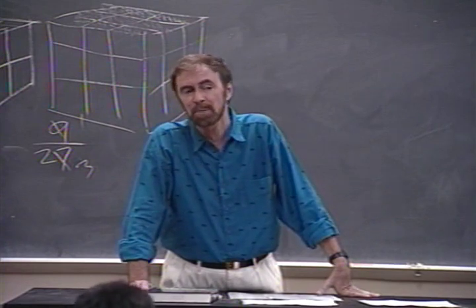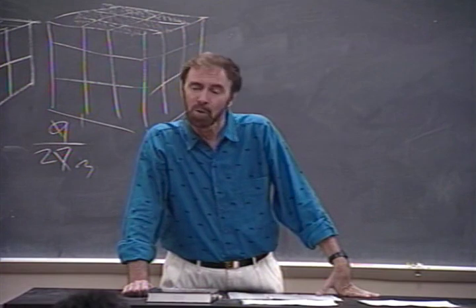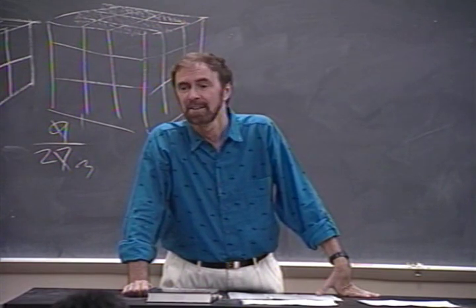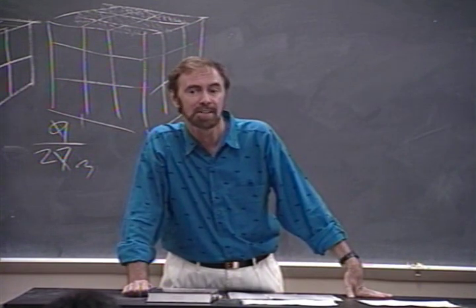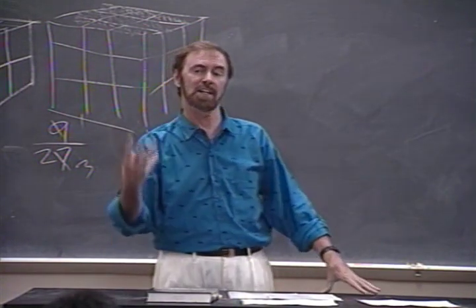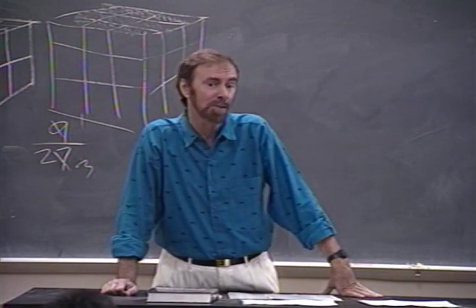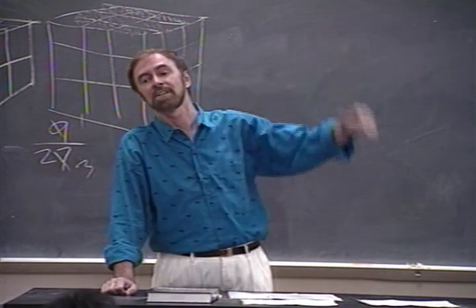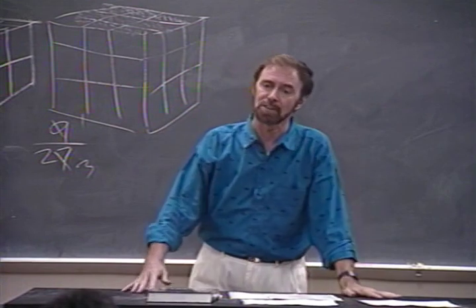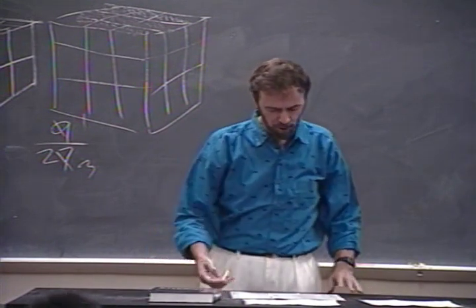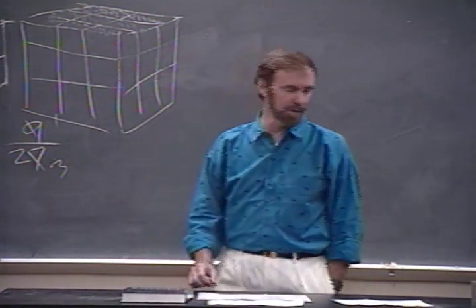It turns out that engineers get paid a lot of money to do things like make skyscrapers. You know the Golden Gate Bridge? When the Golden Gate Bridge was being planned, a lot of people who knew about this sort of thing said, no way, you're not going to make a bridge that big. You can make a little model, but when you scale it up, the strength to weight ratio is going to kill you. And it turned out they were able to do it anyway. Even some of the skyscrapers we build today are really marvels of engineering, because they're having to deal with this idea of the strength to weight ratio. Any questions?